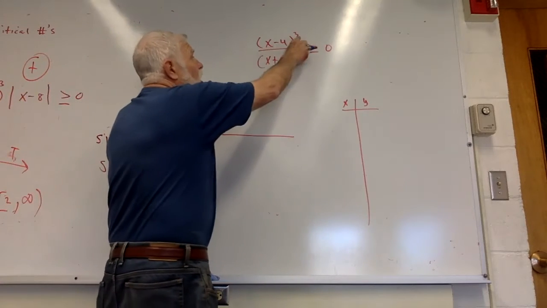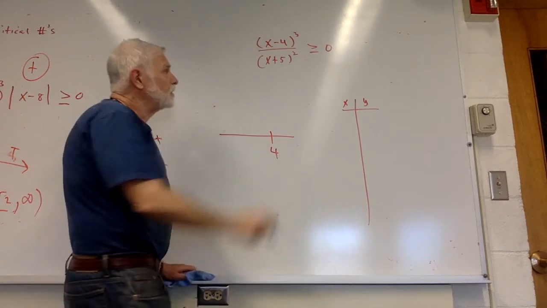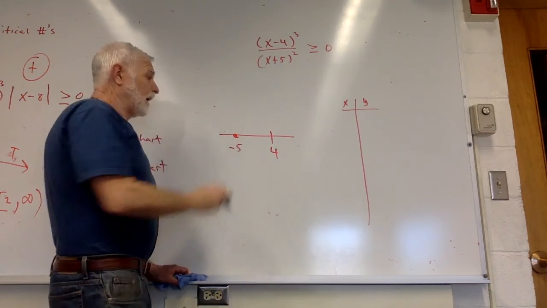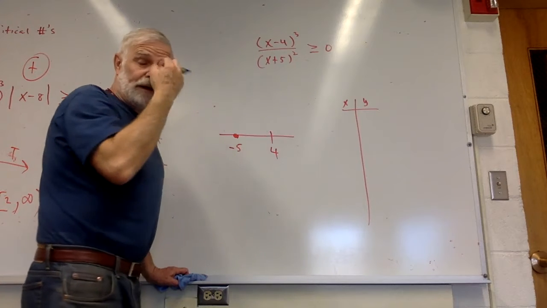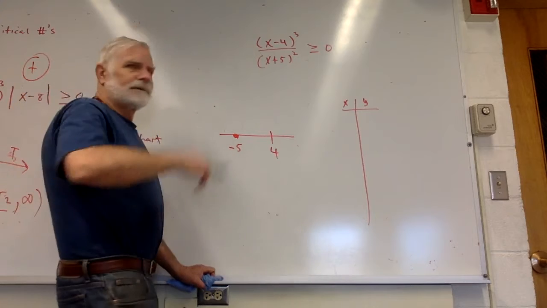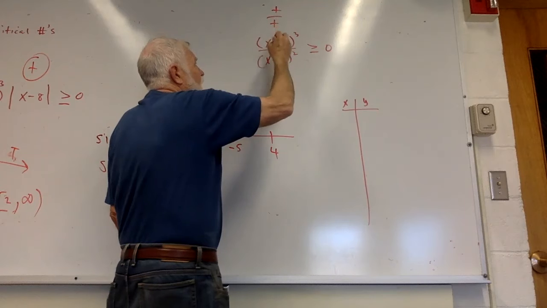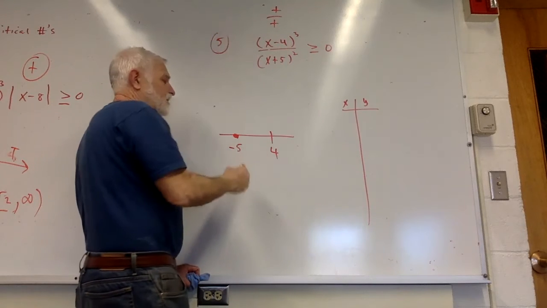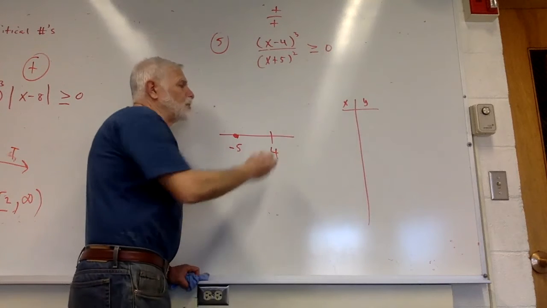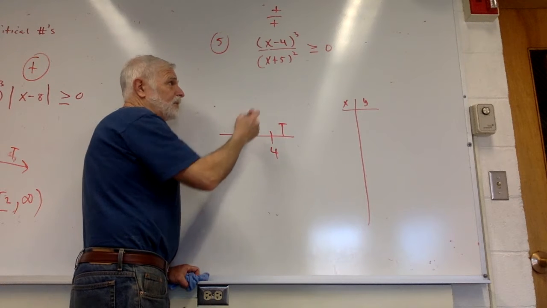I'm going to look at it and say, oh, odd exponent, 4 is critical, odd exponent, sign change. Dash. -5, even exponent, no sign change. Now, I am just going to pick a number bigger than 4, any number bigger than 4, 4.1, 4 million, anything bigger than 4. 10. 10 minus 4 cubed is a positive. 10 plus 5 squared, that's always positive except at the number 5, right? So there's not going to be a sign change here. A positive divided by a positive, is that greater than or equal to 0? True. Then that's false. -5 is false, actually, because you can't divide by 0.